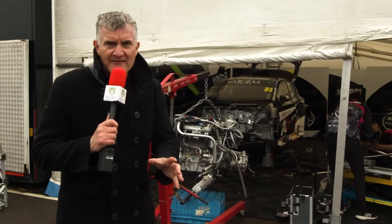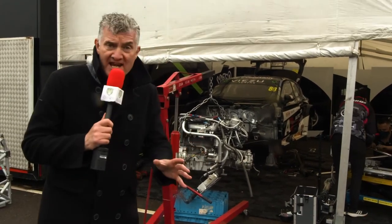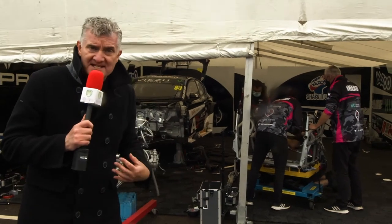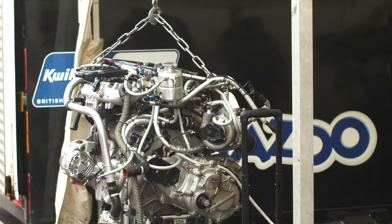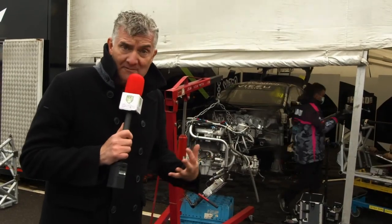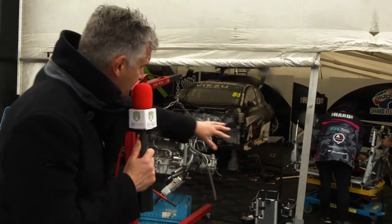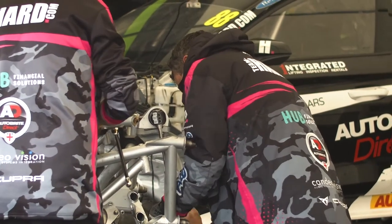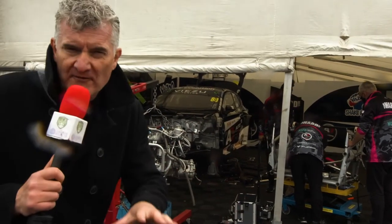So we're back at the Team Hard Garage. One driver who didn't get out in free practice two is Glyn Geddie. So we've got his car here, just to give you a quick update. The guys are working flat out here on the front subframe where Glyn had that incident in free practice one. You can see the engine here and the gearbox waiting to be bolted back into it. And this is the tricky thing. When you do have a big incident, you haven't got much time to mend it. Here's the subframe, and they're putting the steering rack on there. It's got six bolts that they use to bolt it into the front of the chassis over there. It'll be interesting to see how they get on, but they should be fine for qualifying, I think.